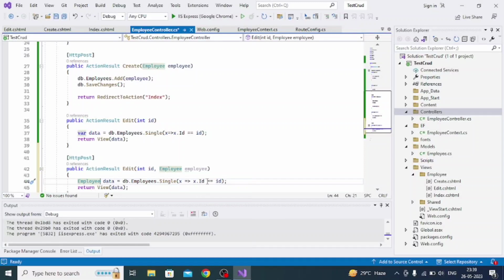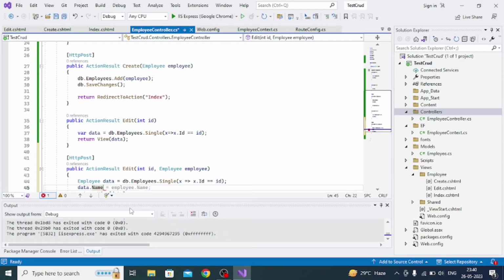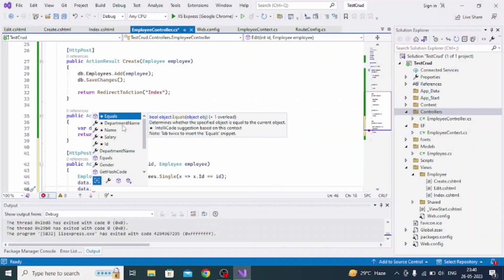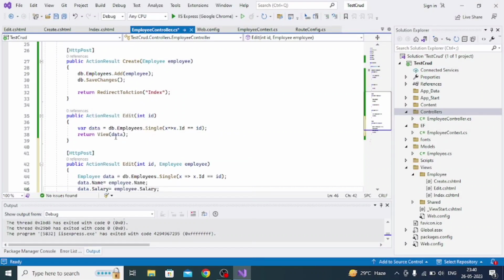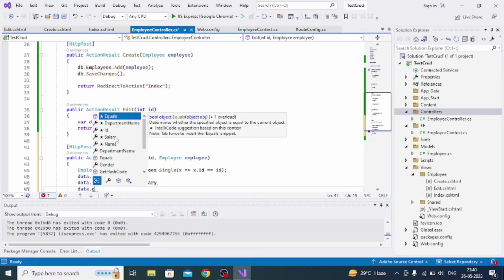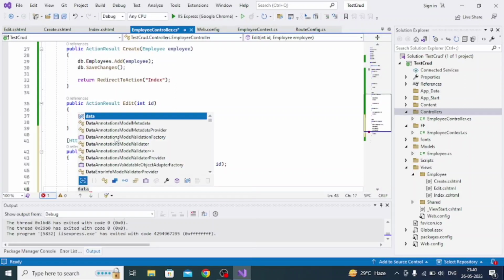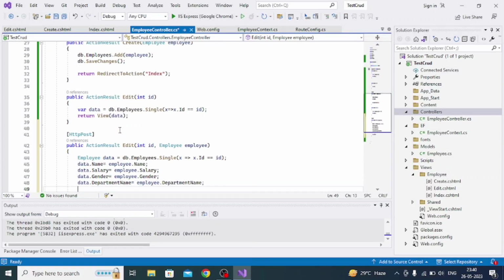If this id in the employee is equal to this id, then we have to check data.Name is equal to employee.Name, also data.Salary is equal to employee.Salary, also data.Gender is equal to employee.Gender, also we have to check data.DepartmentName is equal to employee.DepartmentName.